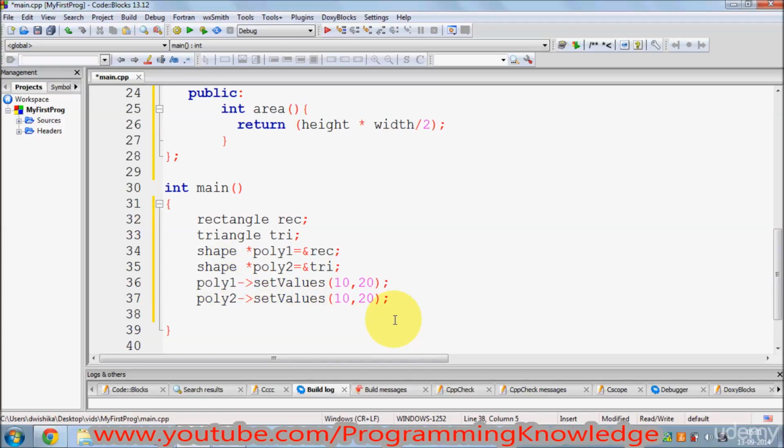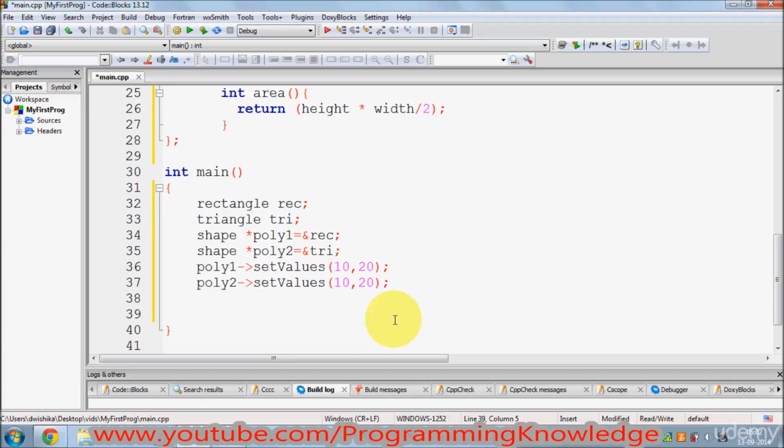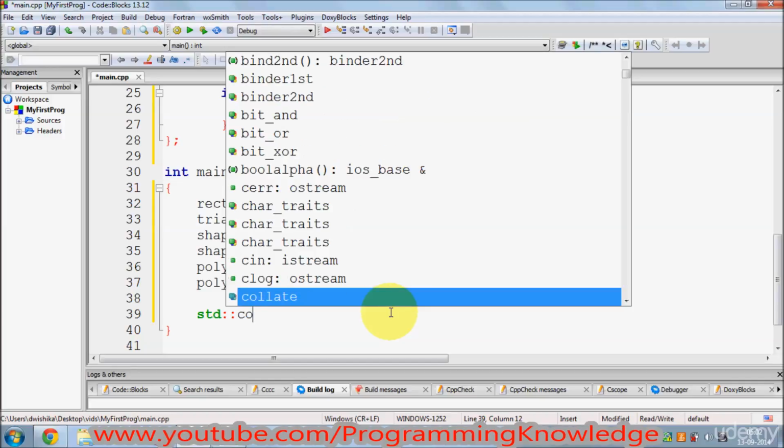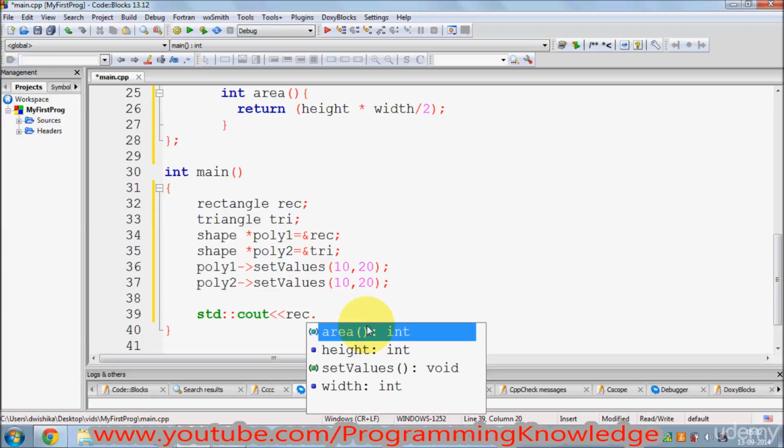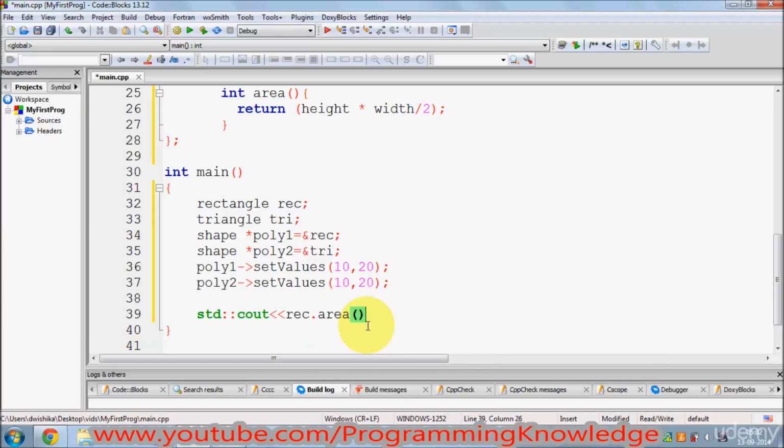Okay, now I want to calculate the area of both the triangle and the rectangle. So what I can do, I can just simply call, so I will just cout, std colon colon cout, and then I can call my triangle or rectangle object here dot, I can just call the area member function from my rectangle class.